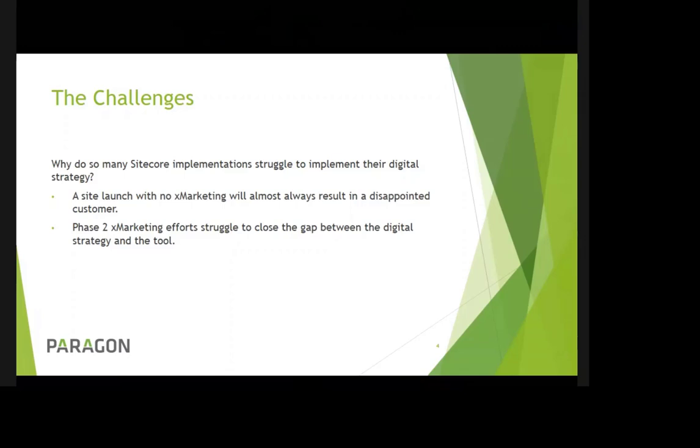This gap really grows a lot when you go into the implementation with the expectation we're just going to worry about the CMS for now, and we're going to worry as a phase 2 about closing that gap. They expect that they're going to be able to solve it with training. All right, they're going to teach me how to use Sitecore, but that's a very, very broad body of data. So that gap being as big as it is really makes it a challenge to get there.